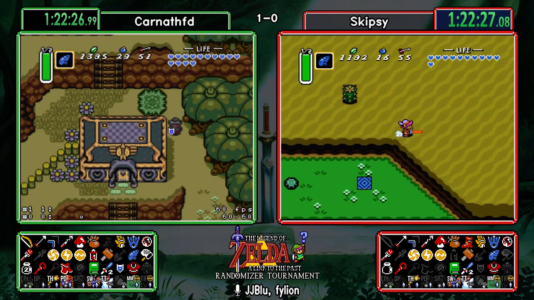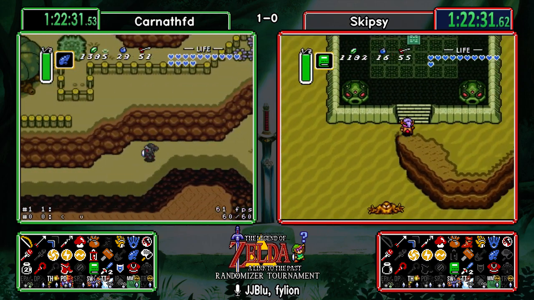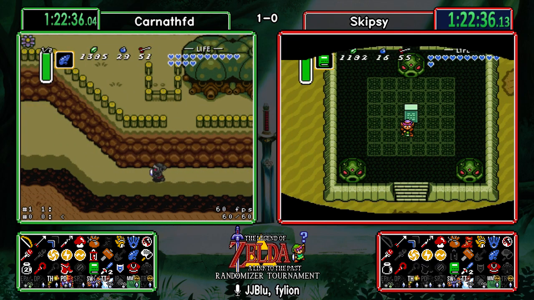Oh, Skipsy almost heads into the Dark World at the Mire portal and then realizes, wait, I don't have the mirror. I need to stay in the Light World for this. Nice save.